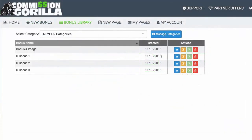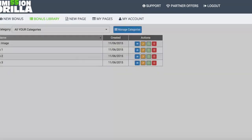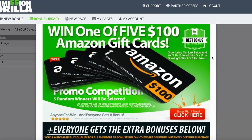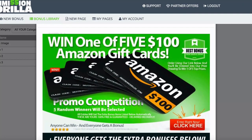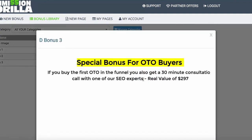Let me show you a couple of examples. The Classic layout is basically text plus an image of a report with some benefits copy — a basic classic block. The Image block is essentially just an image, but you can put whatever you want in it and upload it to Commissioned Guerrilla. And the Text WYSIWYG is just text where you can create any kind of content you want. Now let me actually add a new bonus. We'll do an Image block, name it 'Bonus Example,' and add it to a category — for example, 'Review Bonuses' for a review video.